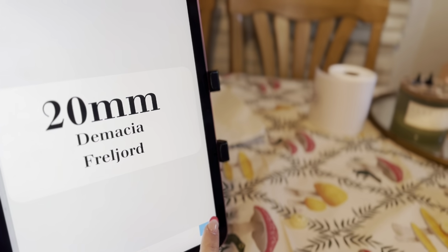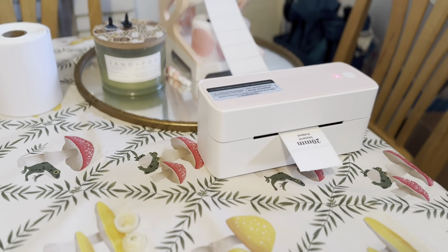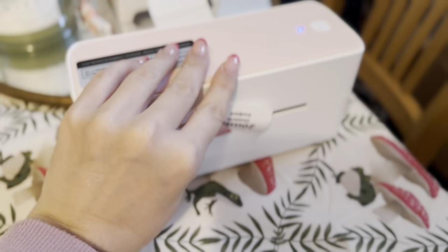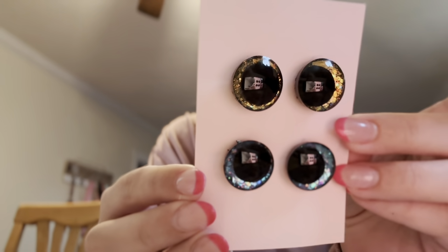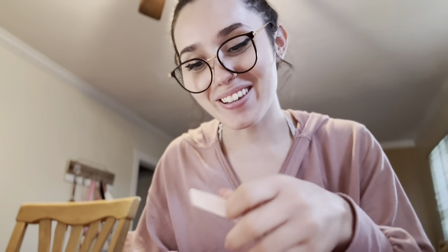Pack my second ever order with me. So I have the sticker here. She ordered 20 millimeter Demacia and Freljord, which is the gold and blue sparkles. Oh my goodness, don't mind my nails. I'm getting a fill tomorrow. Don't look at them. So I'm going to put the sticker on the back, naming what they are.